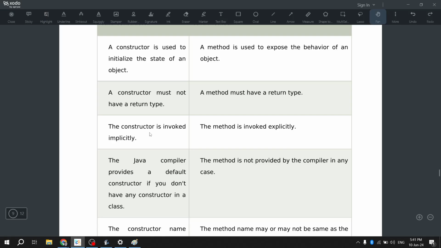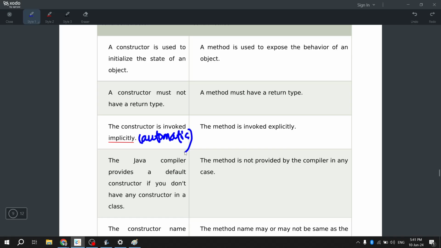The constructor is invoked implicitly, implicitly means by default or by the Java compiler, and the method is invoked explicitly. We can term implicit as automatic, and explicit as manual.